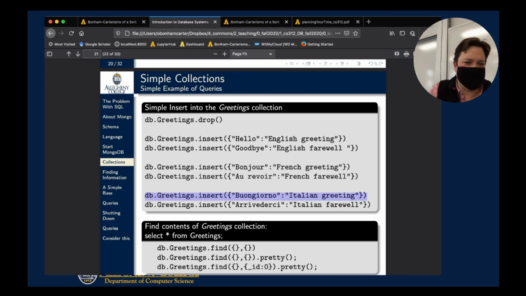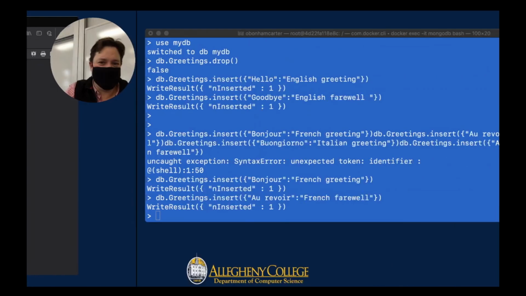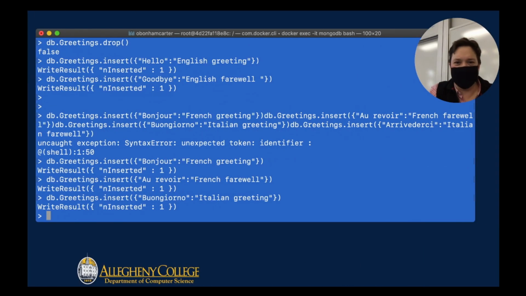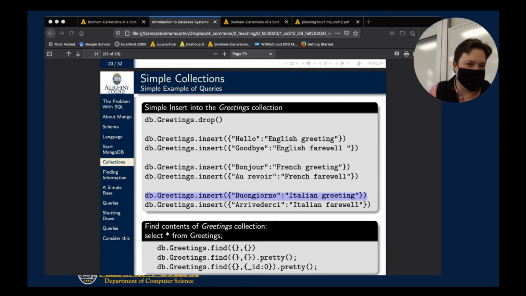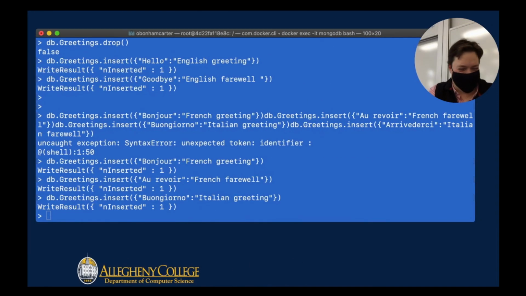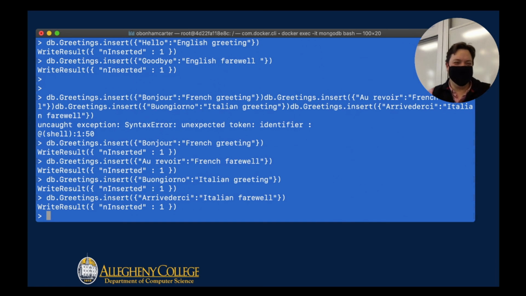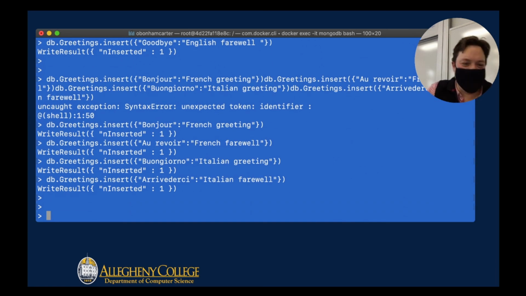But the database, I'll take you through it in just a moment, is very simple. It doesn't do anything extraordinary. It just really has information about common greetings in English, French, and Italian. You can see that I was feeling rather cultural. Okay, so all this information is there. I know that with my insertions, every time I've inserted something, I've always got a 1. If I had 2 documents, then I have 2.